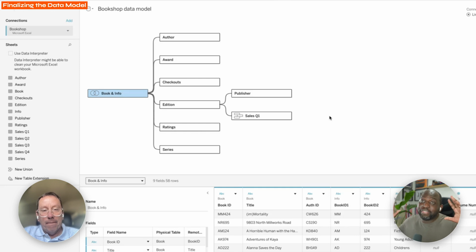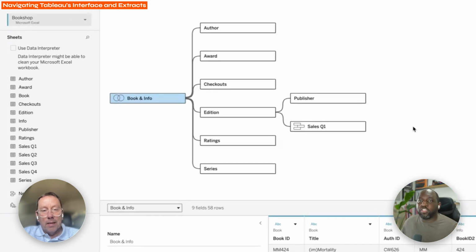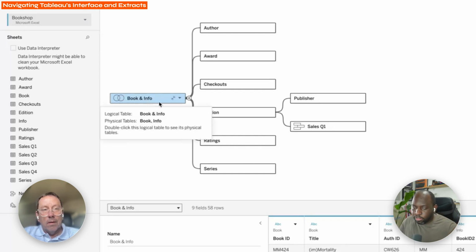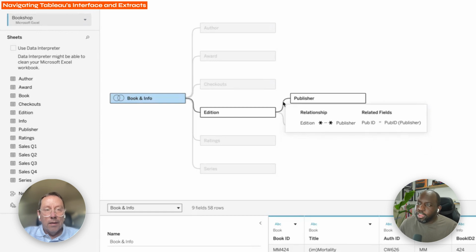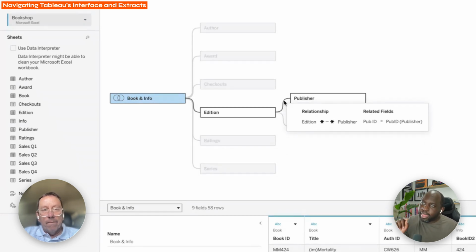So far, we've lived entirely in this connection window. Before I go to the sheet, just to show what this looks like inside the sheet where we build our charts, is there anything else worth calling out at this point? I think we've looked at the logical and physical, and we've looked at these connections. I like this little highlighting, actually. I didn't realize this until very recently. I don't know if this is new, but I like that when you hover over a connection, it highlights the path, which is quite useful, and it shows you the critical links. That's actually quite nice.